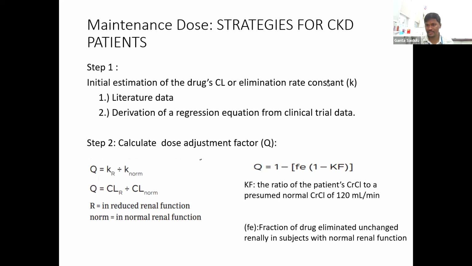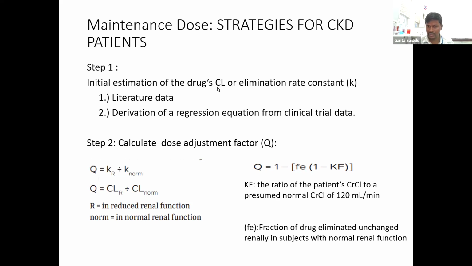Or you can visit my FEA basic module cycle 1 PKPD presentation. There I mentioned how to calculate the renal elimination rate constant as well as total clearance, and the different equations to calculate these two parameters. You can get it from that presentation also.